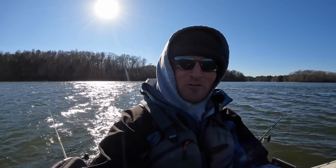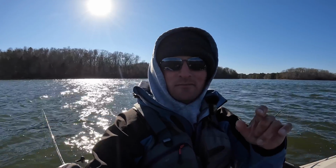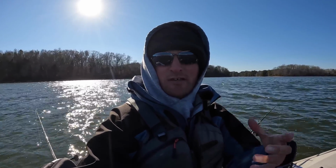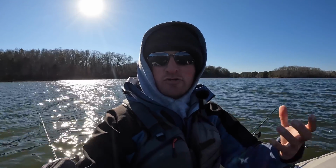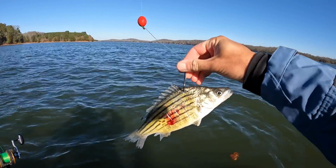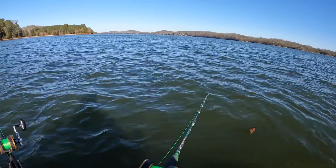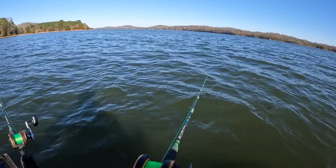So I'm gonna just take this bait since it's pretty well dead. I'm gonna take my knife and just cut some slits in it, get him bleeding a little bit, and we'll just have a whole cut bait down there, a larger profile, bleeding a little bit. We'll stick it back down there and see what happens. All right, there we go. There's that yellow bass with some slits in him. We'll see if we can have a little bit more success on the next hook up there.